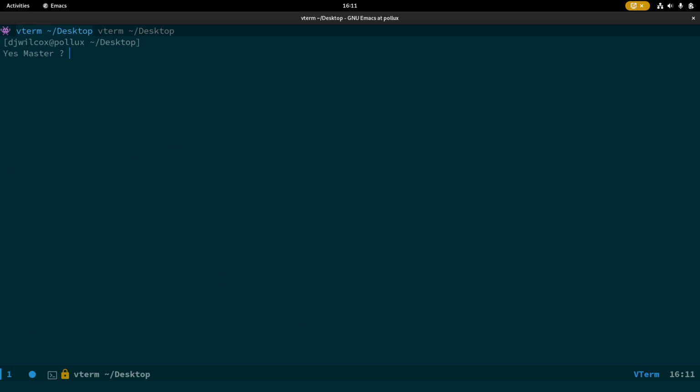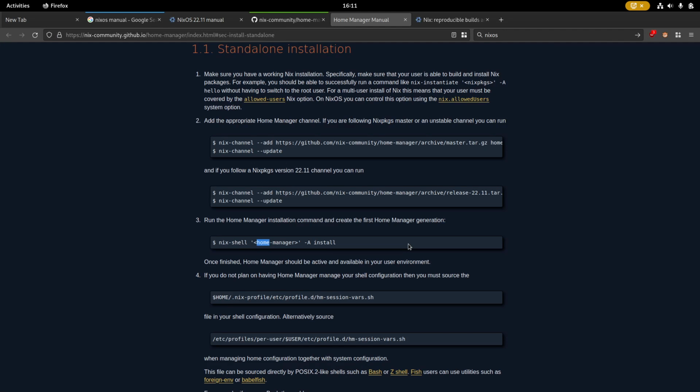So that's getting Emacs set up with vterm, getting SSH set up. So we got our prompt, our SSH password set up in GNOME. We've got Firefox set up and all pre-configured with all our extensions. We've got Widevine DRM enabled.